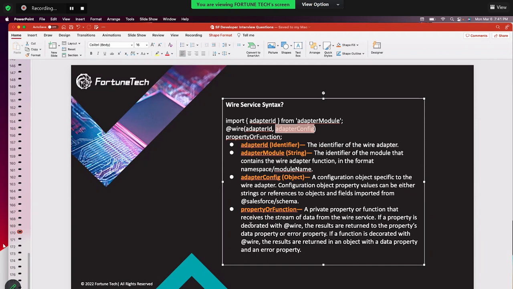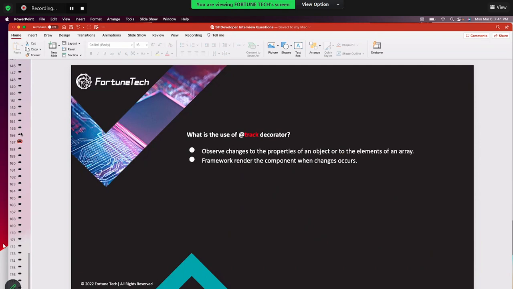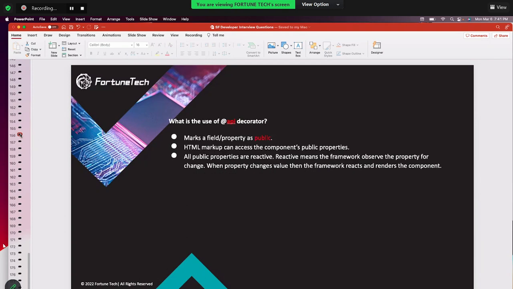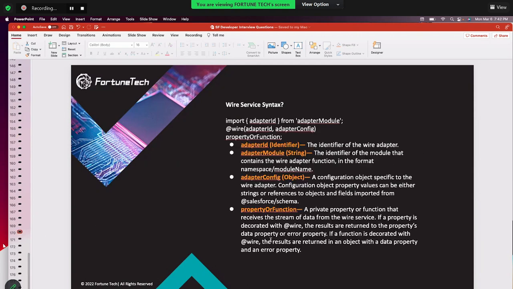If a property is decorated with wire, do you guys remember some kind of decorators from last week? Anyone? Yes, I remember three of them: track, wire, and API, or public. API was making it public. Yeah, sounds good.